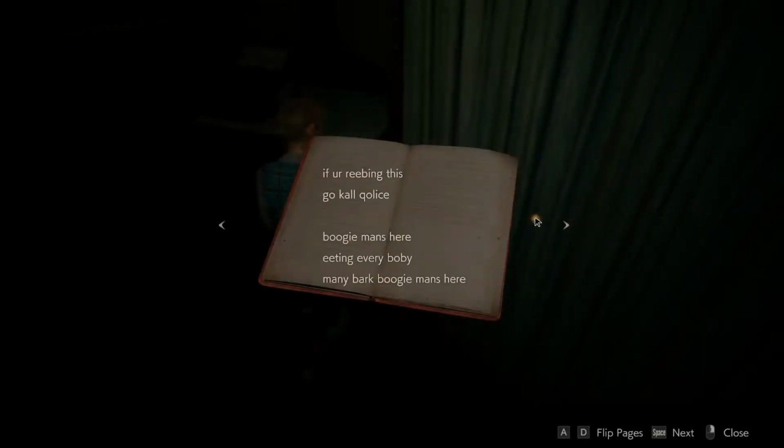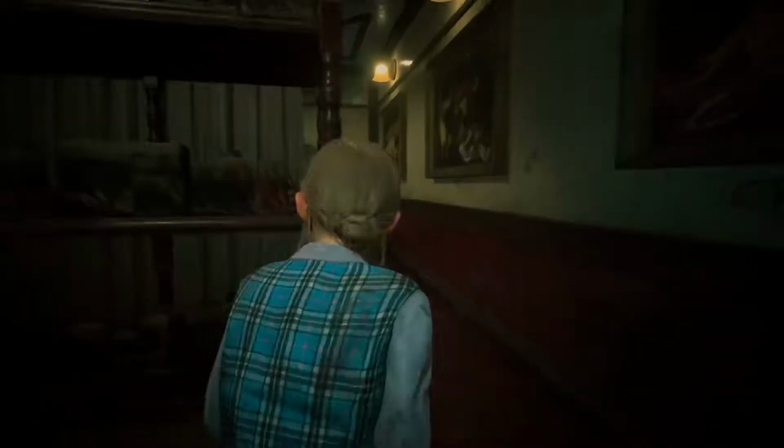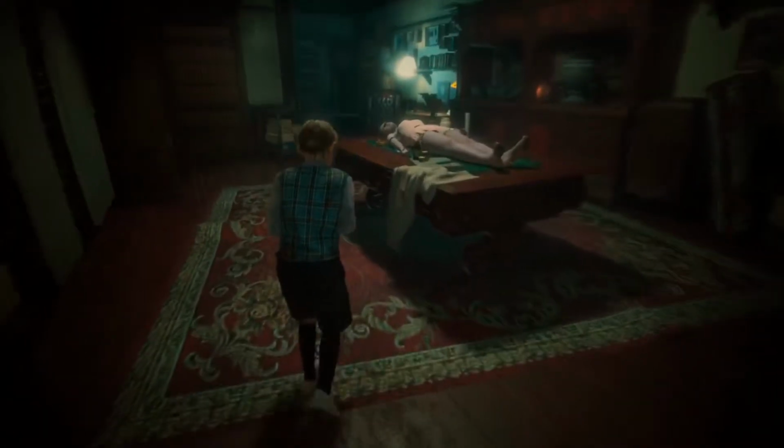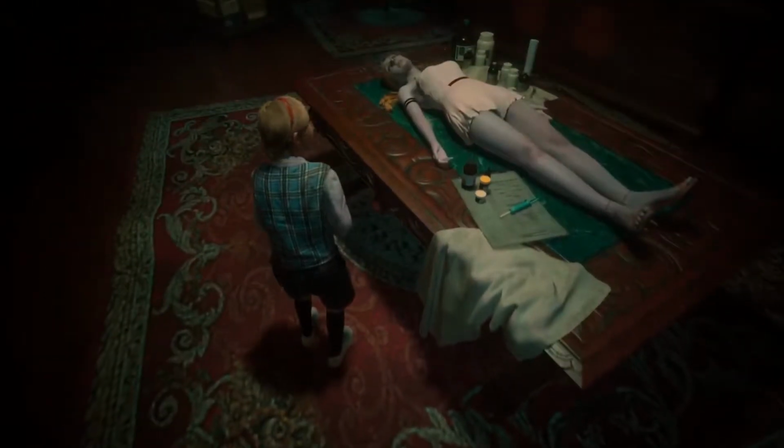Blank's diary. If you're reading this, go call Cleese. Boogeyman's here, eating everybody. Bobby, sorry. Many bark boogeyman's here. Elk, they're coming. Help me, mommy. That's just horrifying. You're a 22-year-old pig. You white all over and hiss forever.